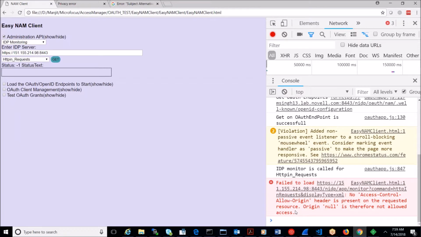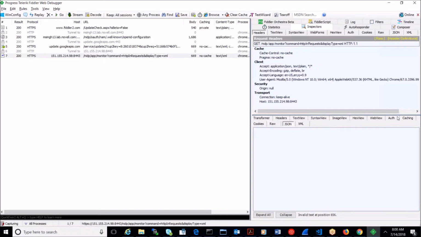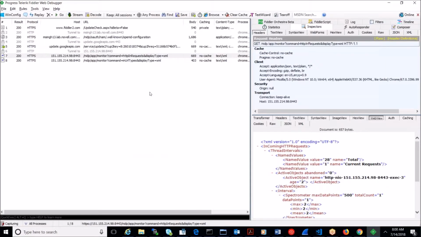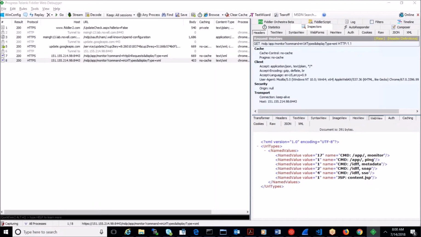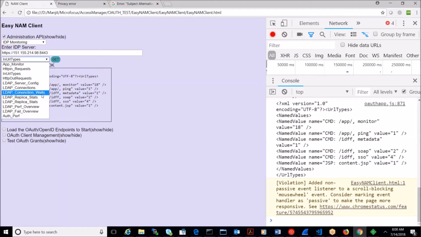For this, you can install a Chrome extension called CORS toggle. What CORS toggle does is disable CORS on your client side. Right now this client is not making any request to the web server. It's making the request, let's see this. It has made the request to the web server and got the response, but the browser is not letting this client application show those options because of CORS. So you can enable this toggle, make it green, and then access. Once you do that, you would be able to see everything here.